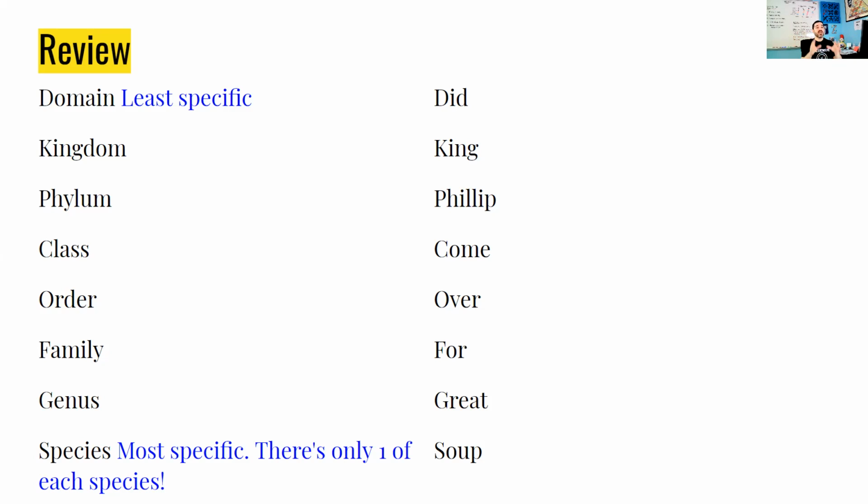But if I say species, let's say canine, right? Now we're talking about dogs, right? Maybe wolves, but we can get more specific if we want. But if we're talking about just dogs, that's a species. And that excludes anything that's not a dog.